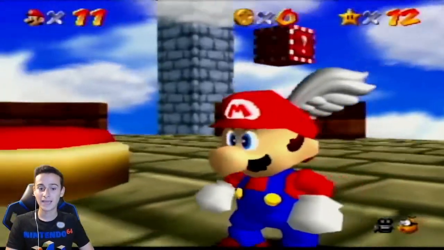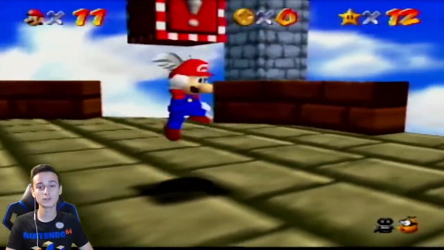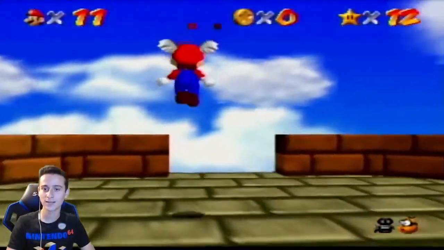I'd say so. And there is a coin hidden here. It is 8 red coins, so we're going to do that. And I'm just going to do a triple jump, and I will cut to all the times that I collect the red coins.